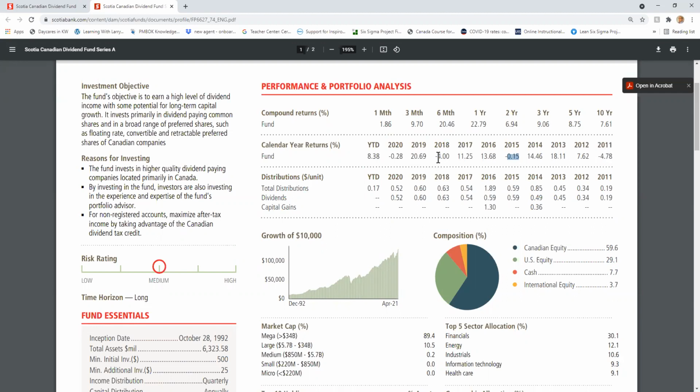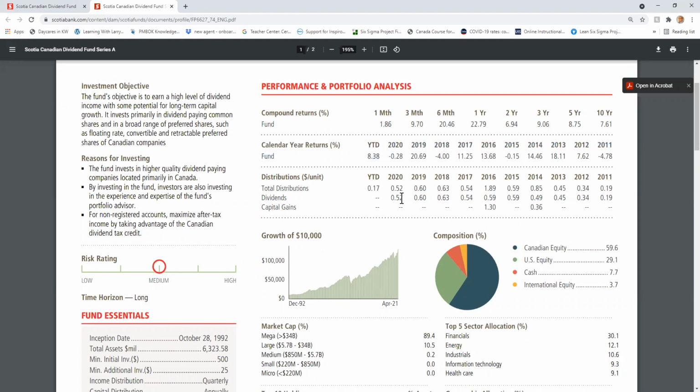So if you hold it for 1 year, that's why we say mutual funds are not good for short-term investment. Short-term meaning not less than 3 years. Because you see, in 3 years you would have still made 9% if you kept it for 3 years. We don't know the future also. Year to date, it's been doing pretty good. This is till April 30th. It's done 8%, but last year was not good because of Corona.